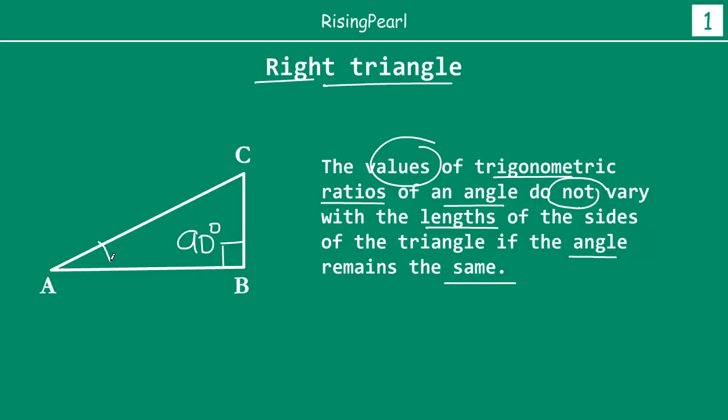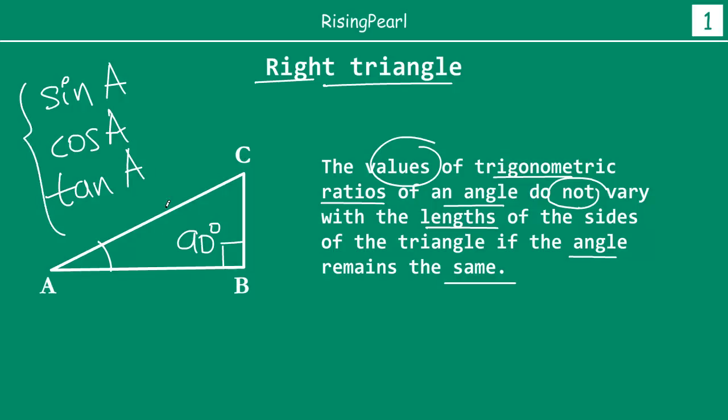So here for example, if I look at angle A and say I want to find out sine of angle A, cos of angle A and tan of angle A. If I want to find out these three ratios for angle A in my triangle CAB, now whatever the values of these are, now if I extend the side AC like this and AB like this, and let's say I have a new triangle now, and let's call the new triangle P and Q, so PAQ. So here for triangle CAB and PAQ, my angle A remains same.